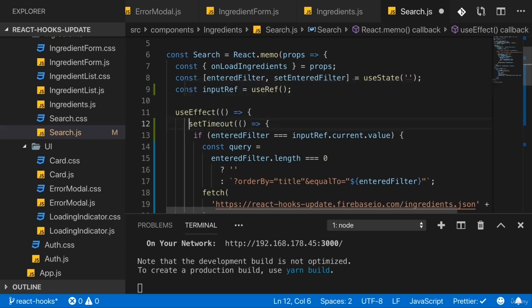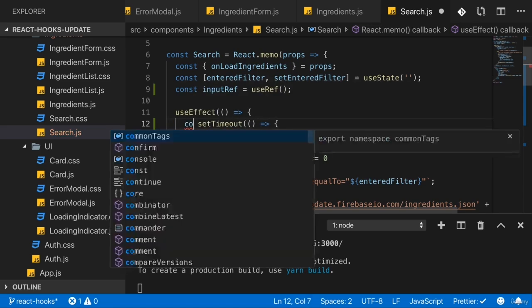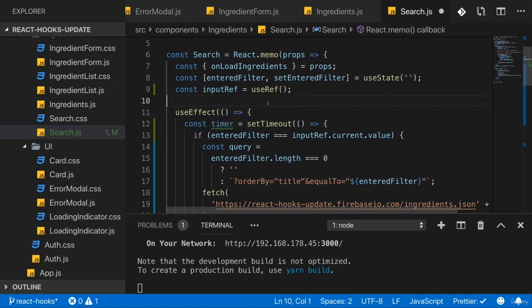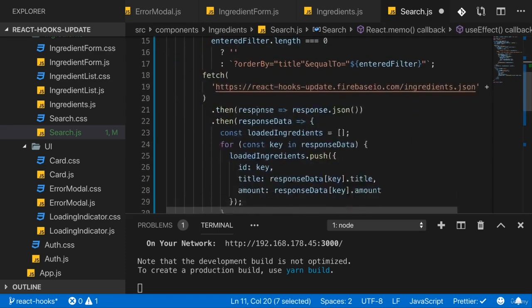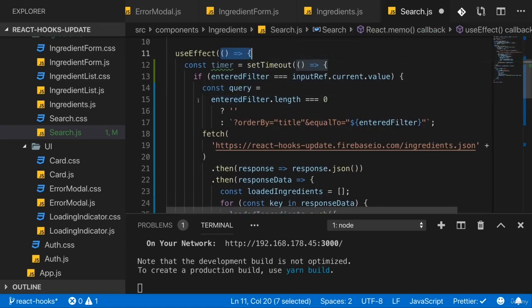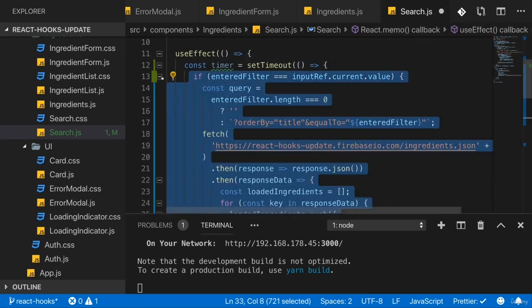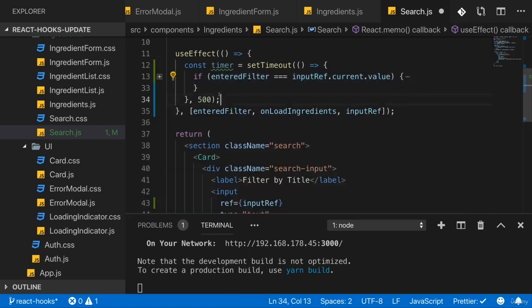The good thing is, setTimeout in the end gives you a reference, a pointer at that timer, which we can store in a constant timer here. And I'm doing this in the function we're passing to useEffect. So this is the currently active timer. And now there's something on useEffect which I simply haven't shown you before. useEffect takes a function, and this function can actually return something. Let me shrink that if statement. It's still there, it's just shrunken so that we don't see it.